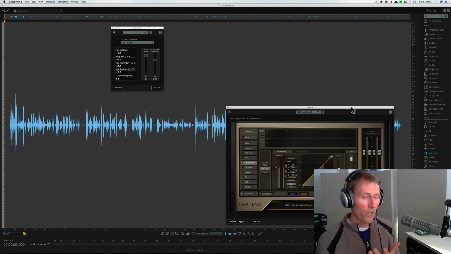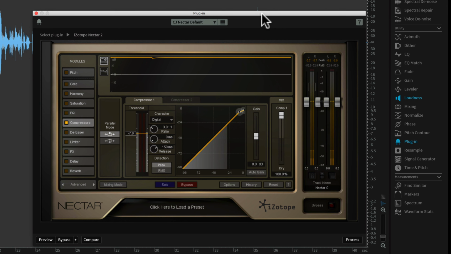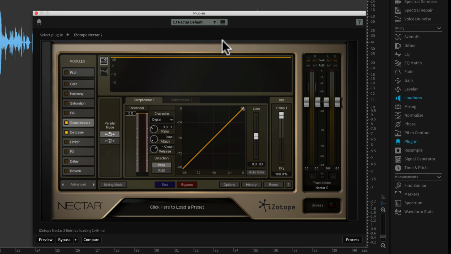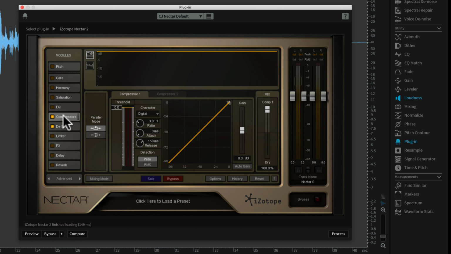So I guess I can walk through really quickly. What I've been using is 2 iZotope things. Either iZotope Nectar 2, which is what you see here, or I've been using the iZotope Ozone 7 compressor, which they actually call this plugin Dynamics. It's a little bit more than just a compressor. It's also a limiter. I've been using one of those 2. I have demonstrated how I use the Ozone, actually it was Ozone 6 when I did the demonstration last time, but the compressor hasn't changed in any substantive way. But then lately I've been using the Nectar compressor instead, because this one has both a compressor and a de-esser. So it's just a single band compressor, but it is a de-esser.